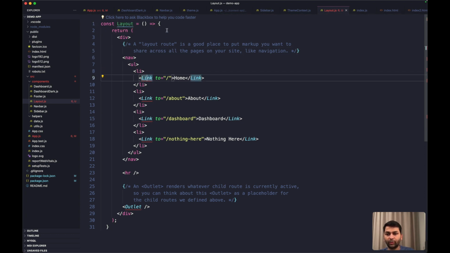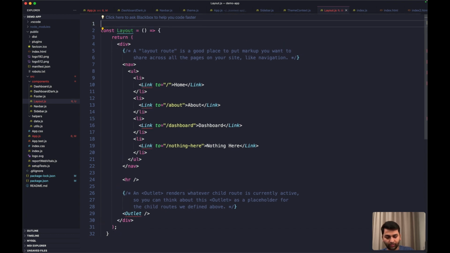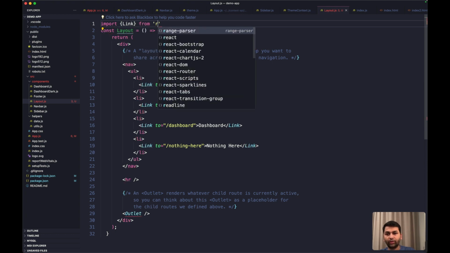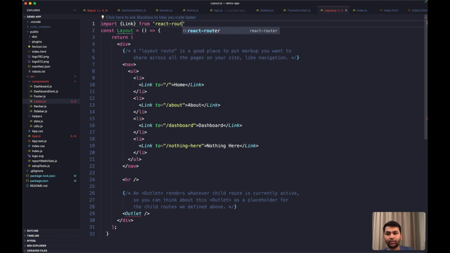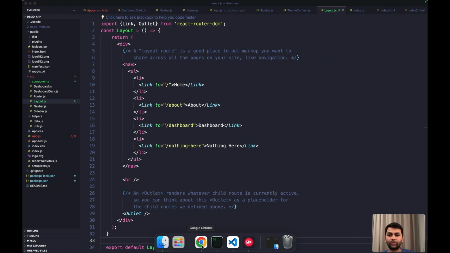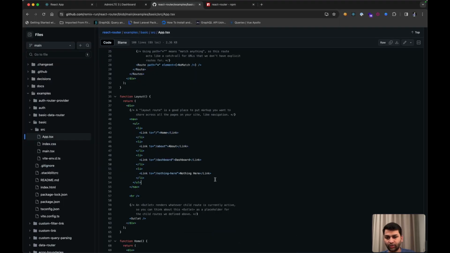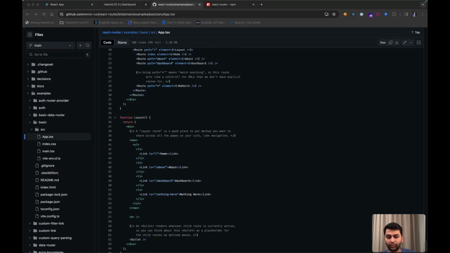So we have to import Link from react-router-dom. Okay, so now that, and Outlet as well. I think Outlet is also needed, yeah, so this is defined.